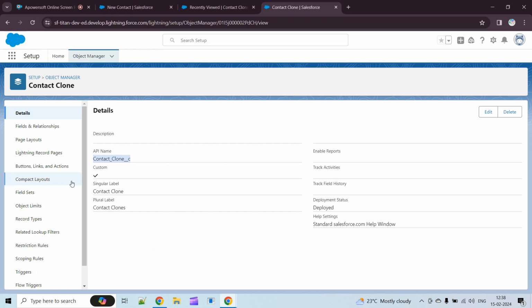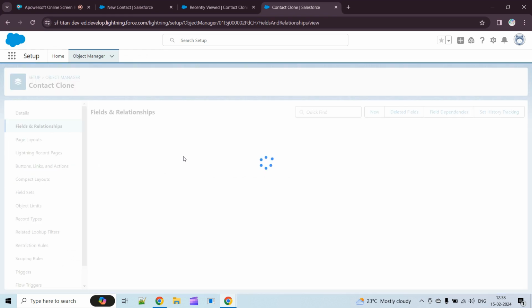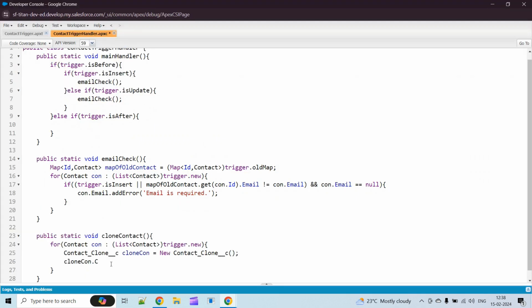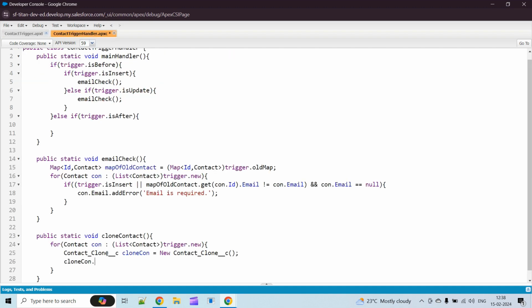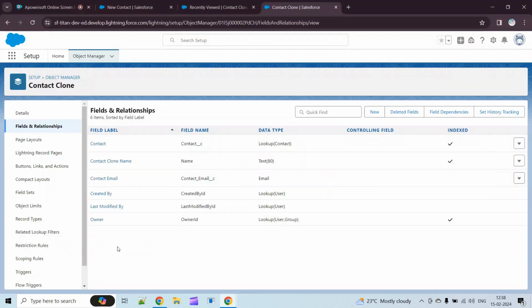So let me go to the field and relationship. Actually it should come up if I press Control plus Space, but it's not showing now. Let me save and retry. It's not coming.